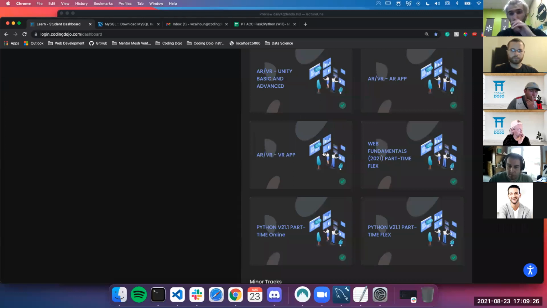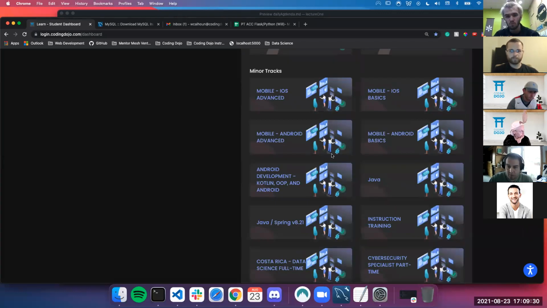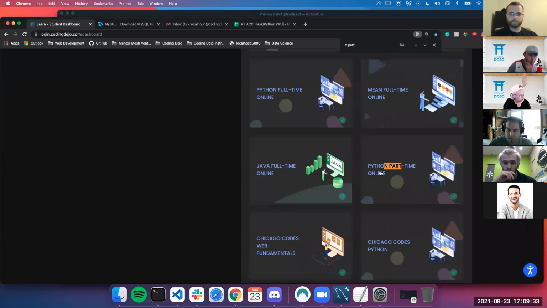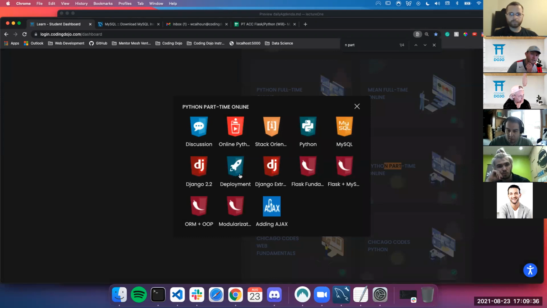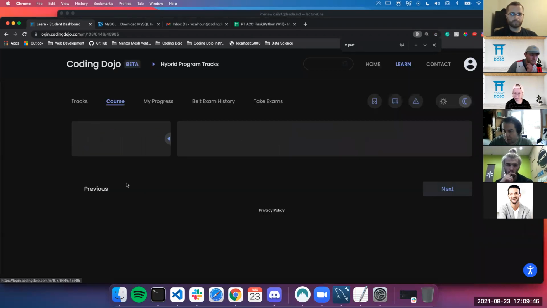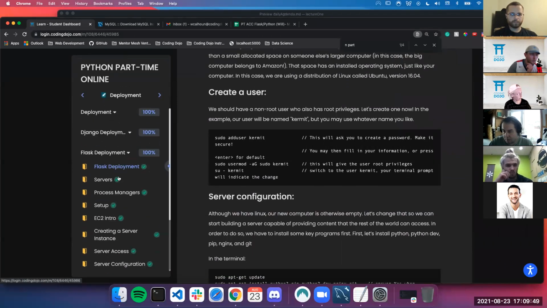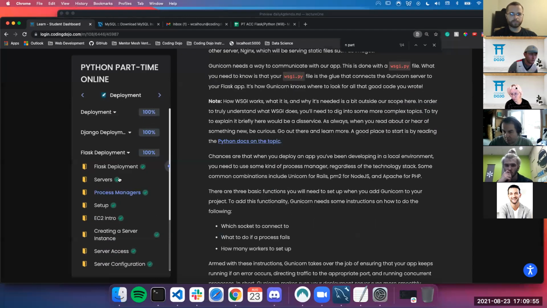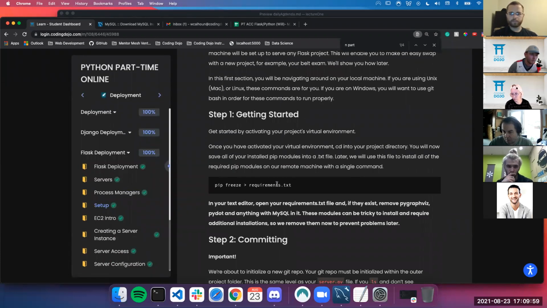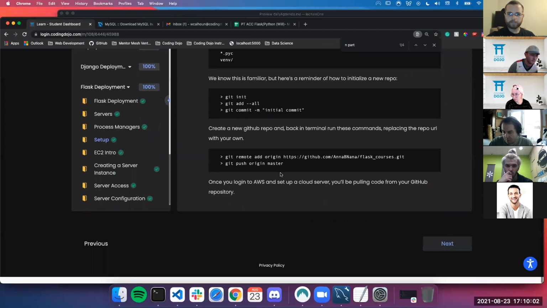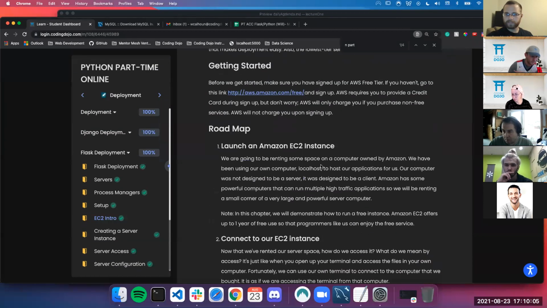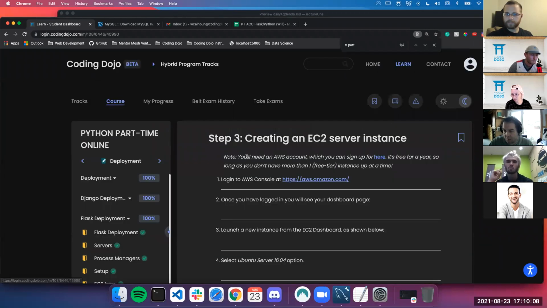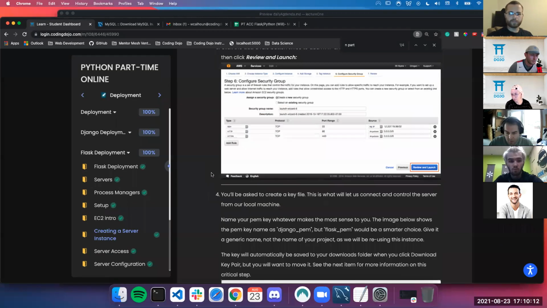I will look into that because there should be. Just to show you what it used to look like, we had this entire section called deployment. I will make sure that by the exam time, you will have this key section called deployment, where we walk you through step by step exactly what deployment is, using AWS, using Gunicorn, using Nginx. How do we get that set up? Here's what you run. Here's how you commit. It is step by step. If you just follow step by step, we teach you how to do it. So yeah, I'll make sure that's up. Sorry about that. That's great.